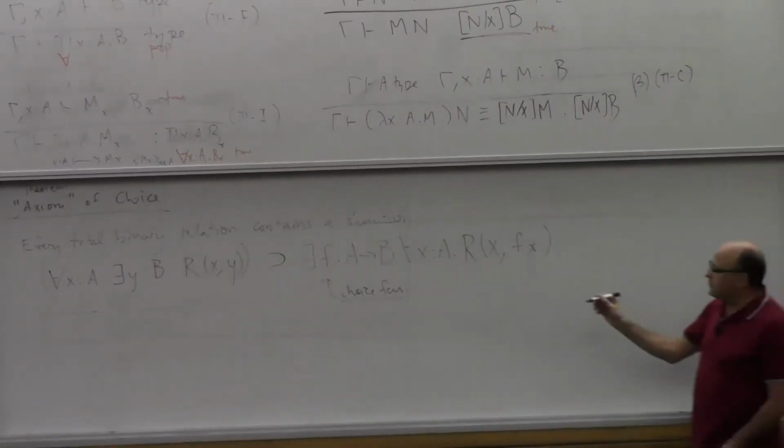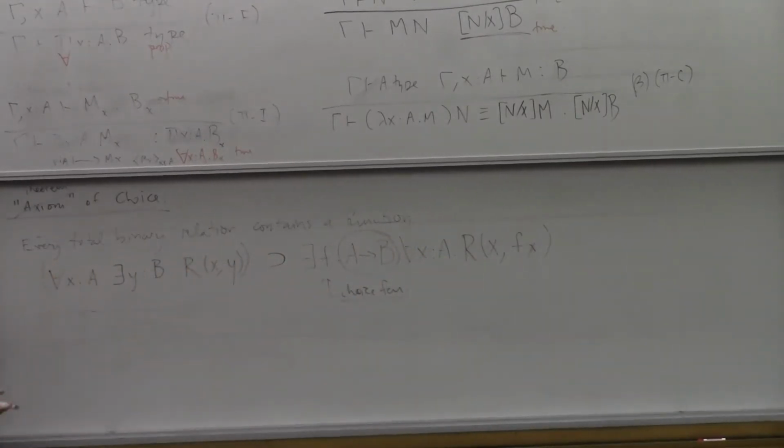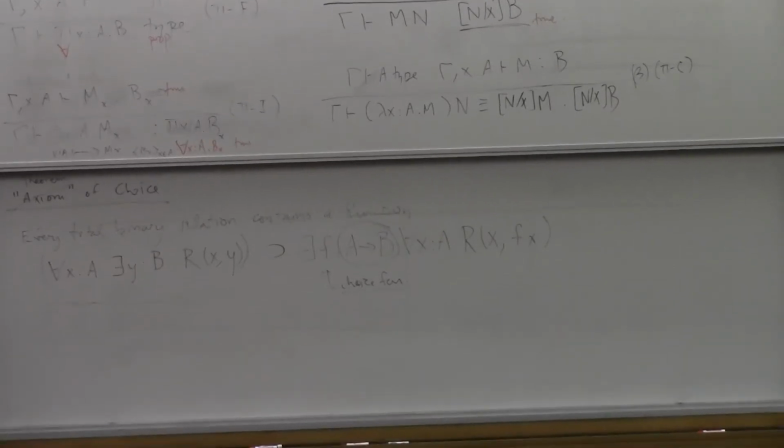Notice, in order to say it, I needed existential quantification over functions, because a choice function is a function, so I have to be able to express that. A lot of times this is formulated in set theory, where there's really only one type, the type of sets. And then you work everything inside that one type, which is a kind of cockamamie way to do things, but it's what you do. It enjoys all of the deficiencies of any unityped approach to programming or to doing mathematics. You have a lot of codings, and it's really unpleasant.